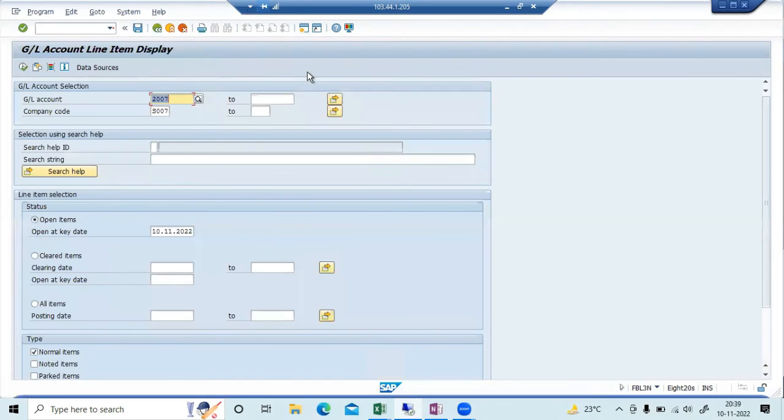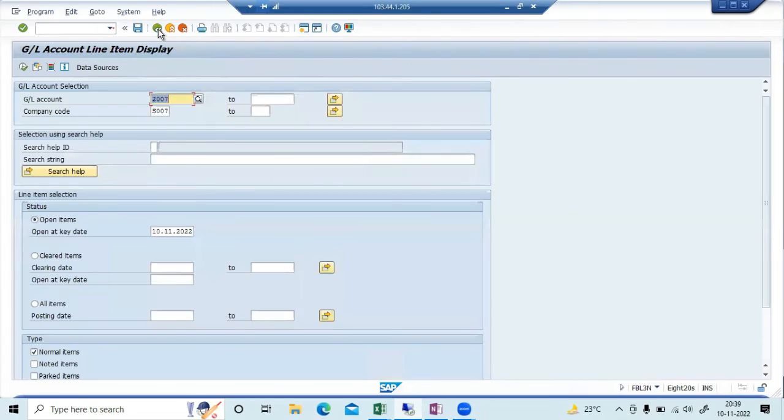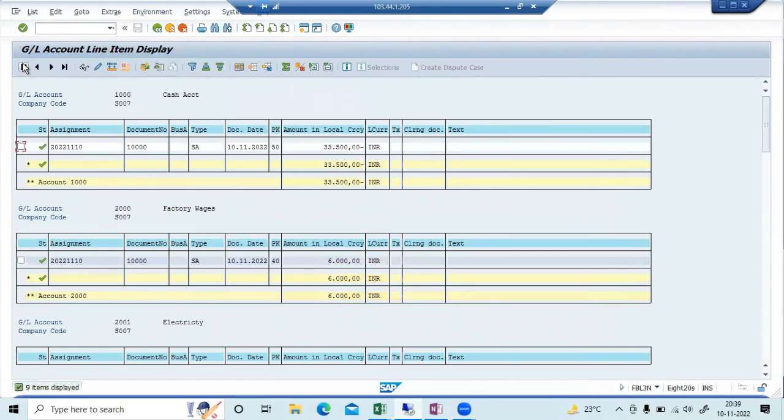FBL3N. So it is GL line items, execute. And let me remove the GL. Okay, so the line entry information is there. So that means one report is working. Data related to entry view we can see.